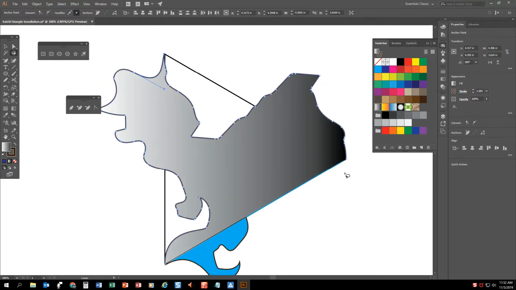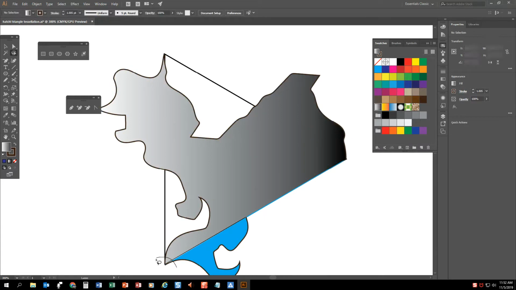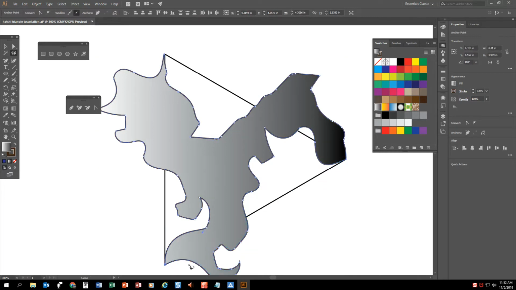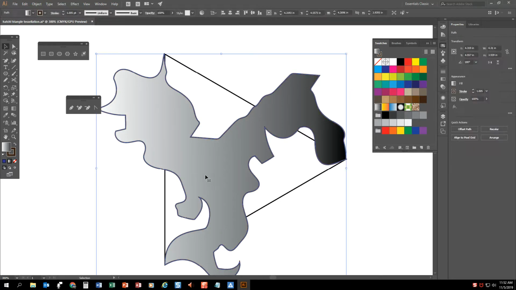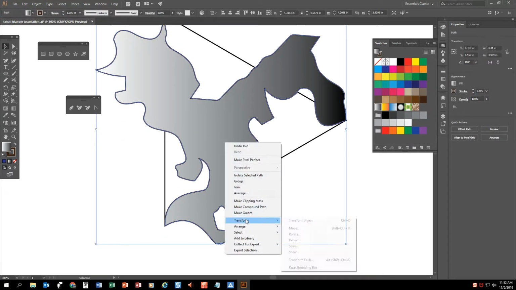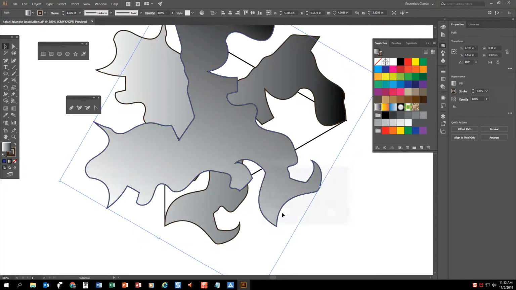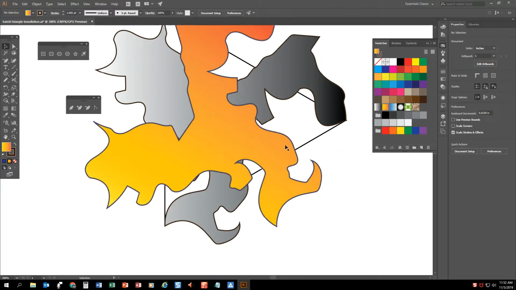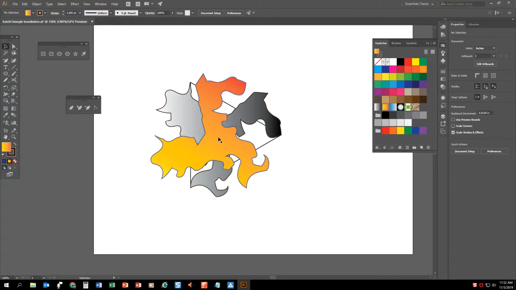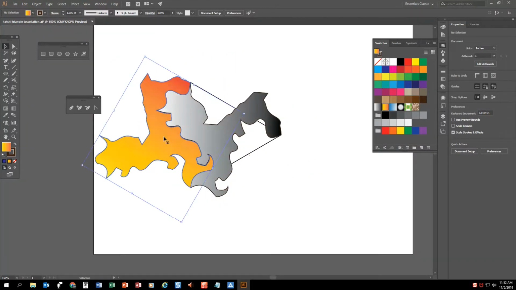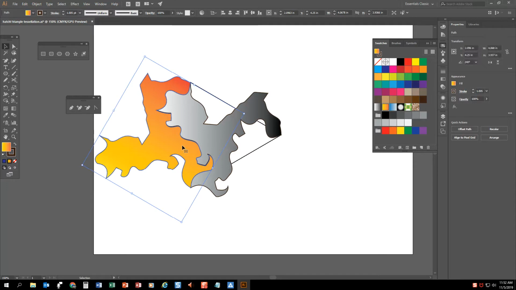Good. I now have a line that runs from this corner all the way down to this corner. We just have to get this last set selected. So I'm going to lasso circle the end, Control J, and then lasso circle the end, Control J. This is my tessellatable shape. I am going to rotate it 60 degrees each time. I'll do rotate 60 with a copy. I'll give this one a different fill color so you can kind of see how they work. And this should fit in right there.